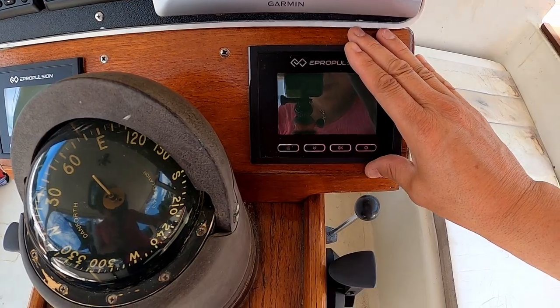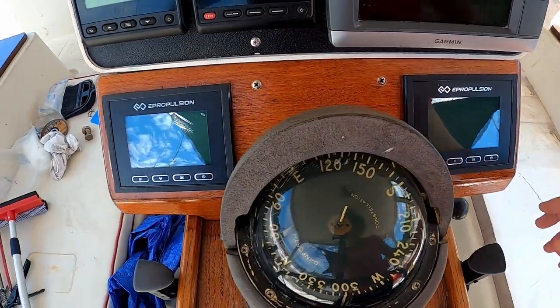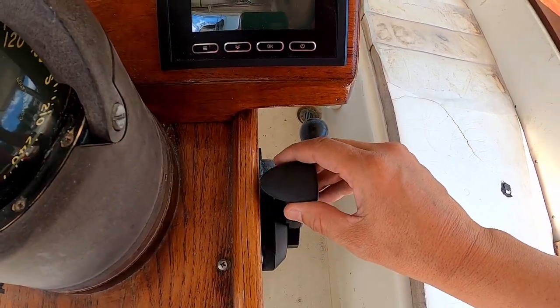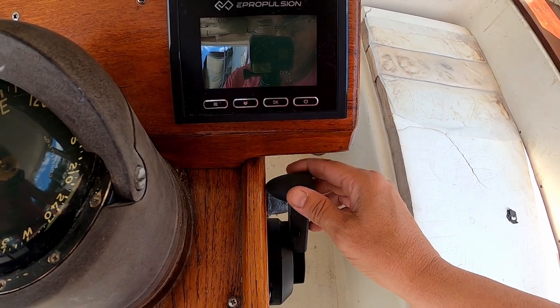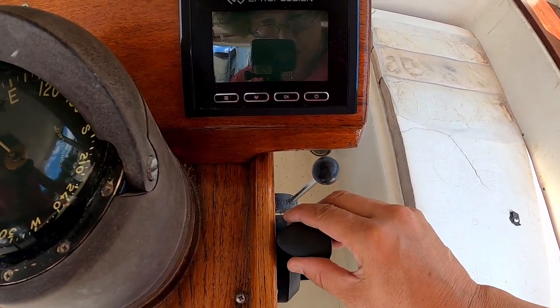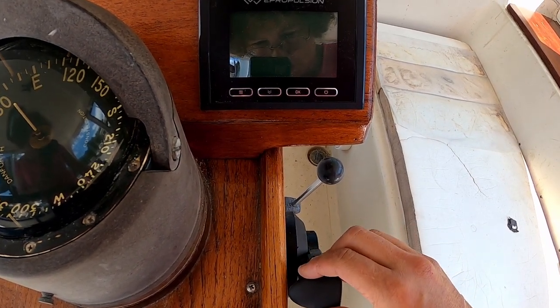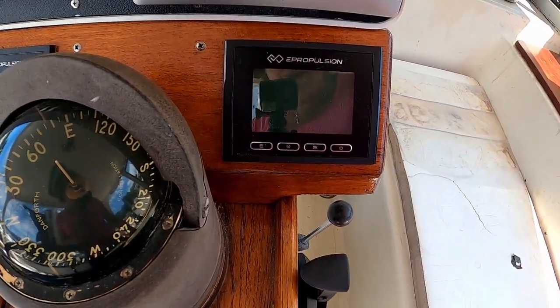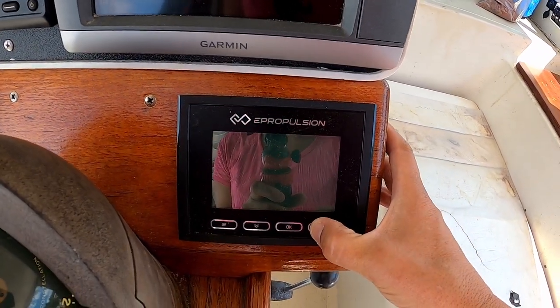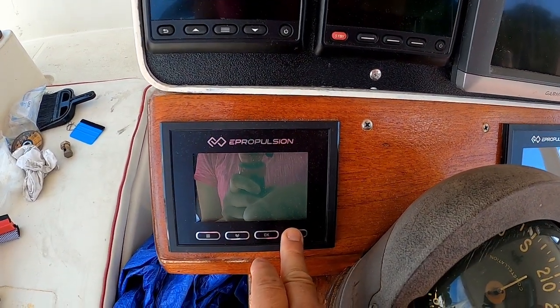So we've got our display starboard and throttle, display port and throttle. Throttles are very simple. Pull out and push forward for any range of speed. Locking center detent, pull back. We'll power the systems up. Hold down the power button and hold down the power button.